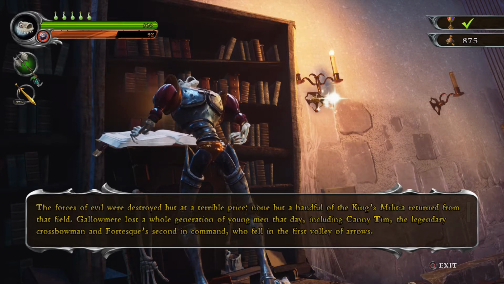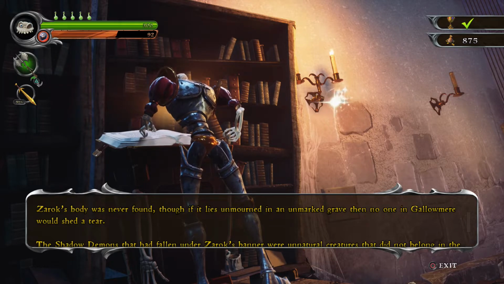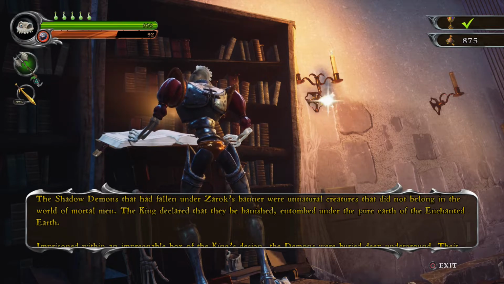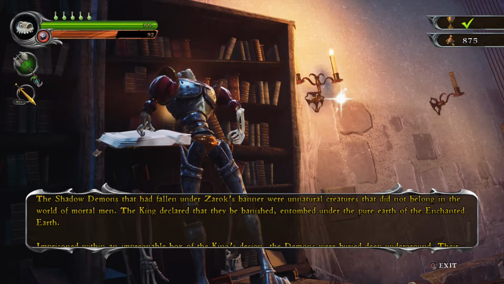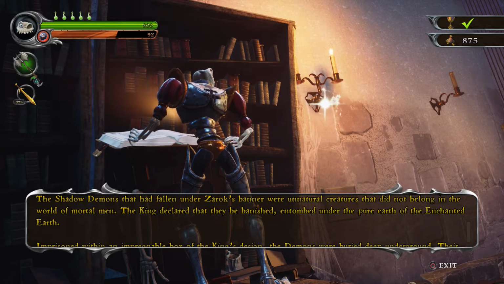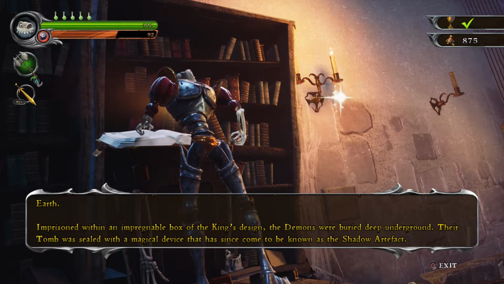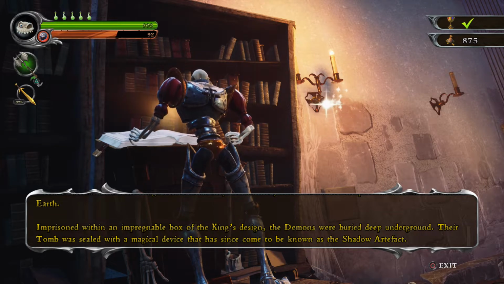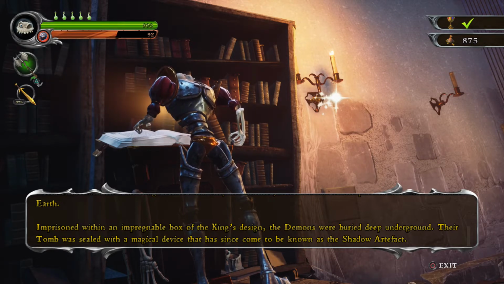Zarok's body was never found, though if it lies unmourned in an unmarked grave, then no one in Gallowmere would shed a tear. The shadow demons that had fallen under Zarok's banner were unnatural creatures that did not belong in the world of mortal men. The king declared that they be banished, entombed under the pure earth of the enchanted earth. Imprisoned within an impregnable box of the king's design, the demons were buried deep underground. Their tomb was sealed with a magical device that has since come to be known as the Shadow Artifact.